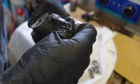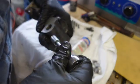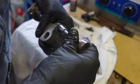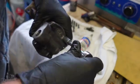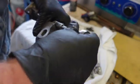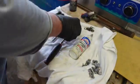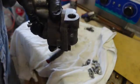And then there's that, and then there's that. Just keep going around. I don't think there's a torque spec on these. I'm sure there is, but just dang tight. Supposed to have parts tomorrow. Let's just drizzle some of this down in there.